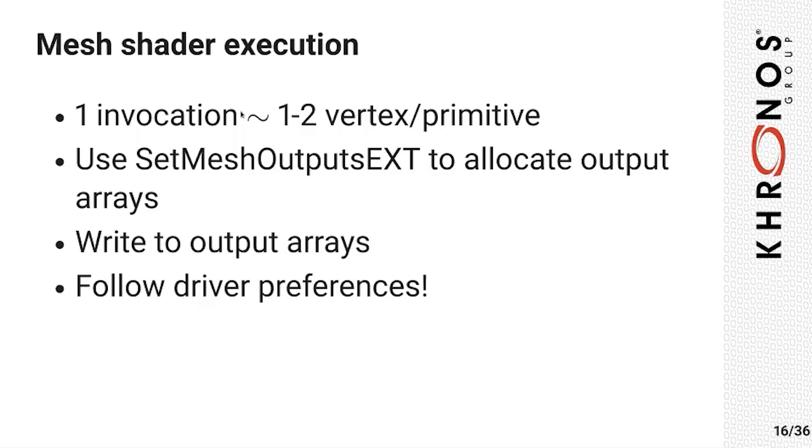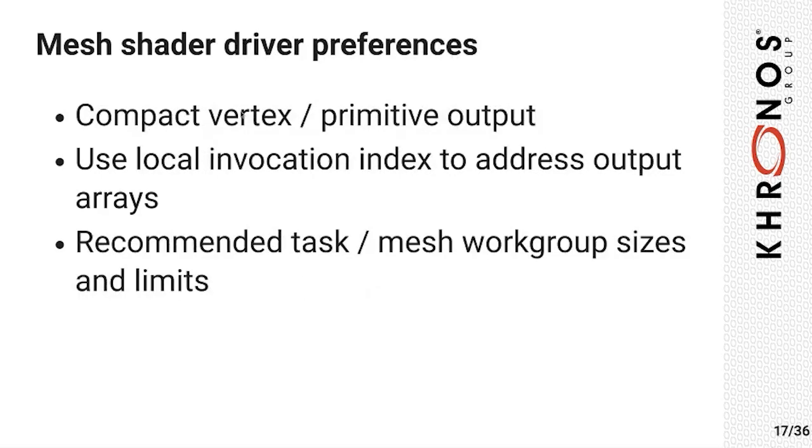And the most important thing here is there are various preferences in the drivers. So if you look at the recommendations from vendors, they are going to tell you something else. If you look at what NVIDIA recommends to get the best performance for mesh shaders on NVIDIA, it's not going to be the same as for AMD. And in Vulkan, we actually tried to do a better job of representing that in the API. So we have these driver preferences as device properties in Vulkan. So you don't have to make a separate shader for the different vendors. You can check the device properties, and you can make the shader based on that. So hopefully this is less hacky and easier to see what's going on.